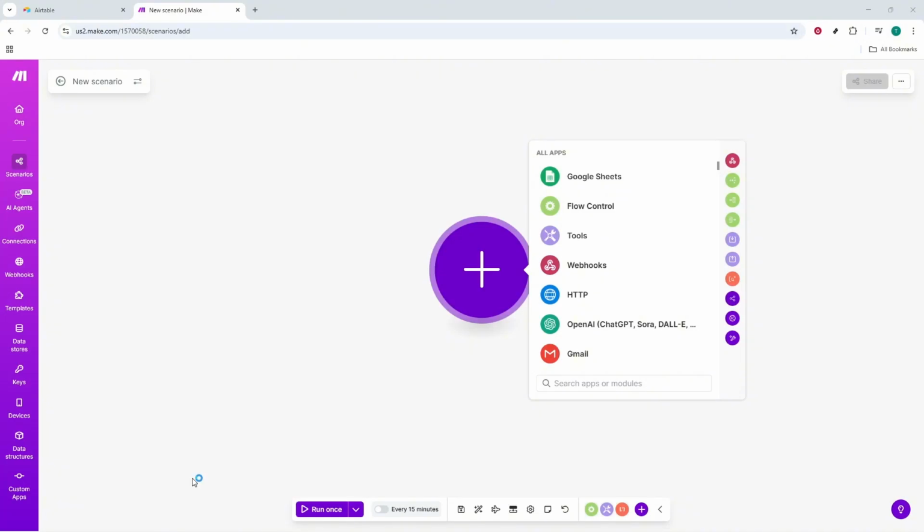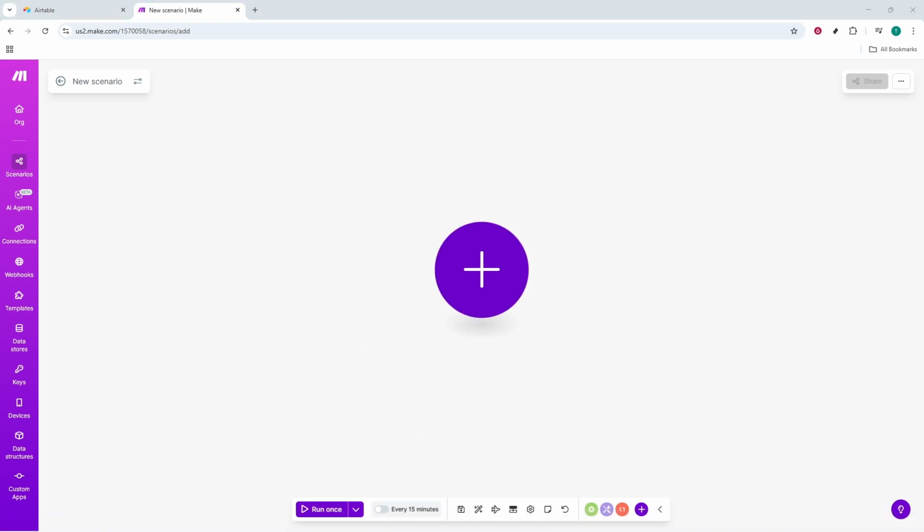In today's video, I'm going to teach you how to use the Upsert module for Airtable in make.com. First, let's quickly frame what Upsert means. It's a single action that either updates an existing Airtable record or creates a new one if no match is found. This is perfect for keeping data in sync without building separate create and update paths.